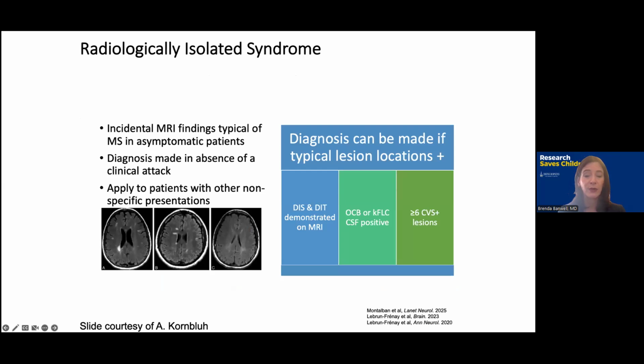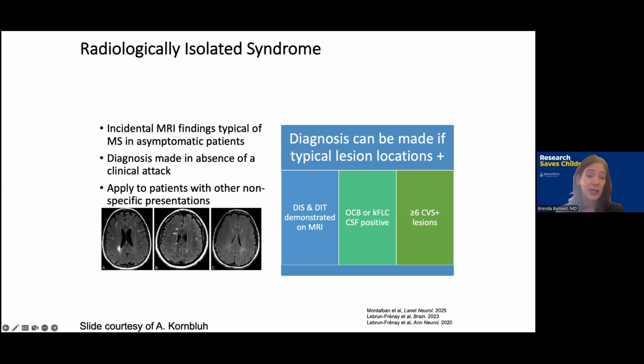Next slide. So just a quick moment on the situation of what's currently called radiographically or radiologically isolated syndrome, which really isn't a syndrome. It's a situation where somebody has had an MRI, perhaps for migraine or some other reason, and the MRI looks like the one below, with multiple lesions, very typical for multiple sclerosis. In that scenario, it certainly makes sense to consider the diagnosis of multiple sclerosis, even though the person has not yet had an actual clinical attack.